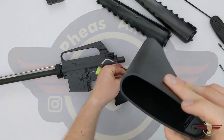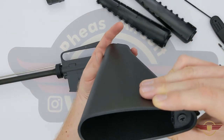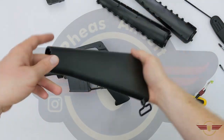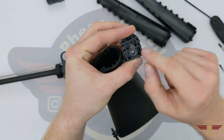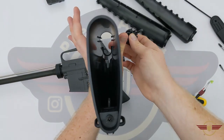So if you look down there, you should be able to see that there is, oh, that's actually movable as well. You can see that's a removable piece. I'll tip that out. So that's a plastic block. So you've got the little runners there that sit, hopefully you can see the little pegs in there.